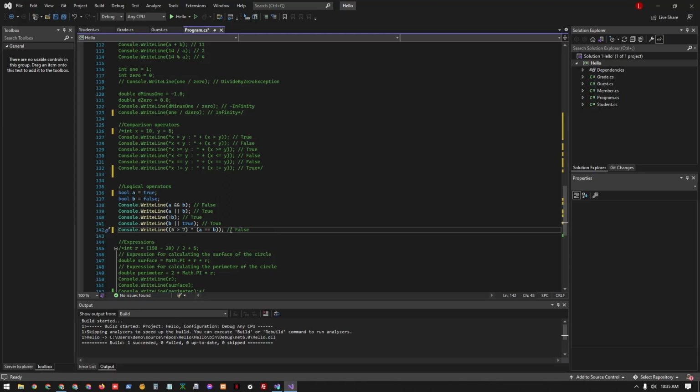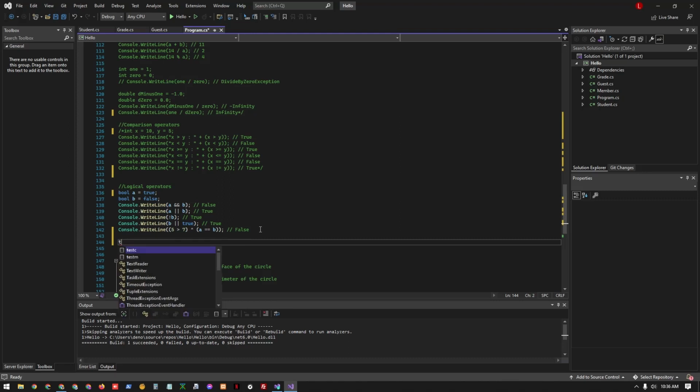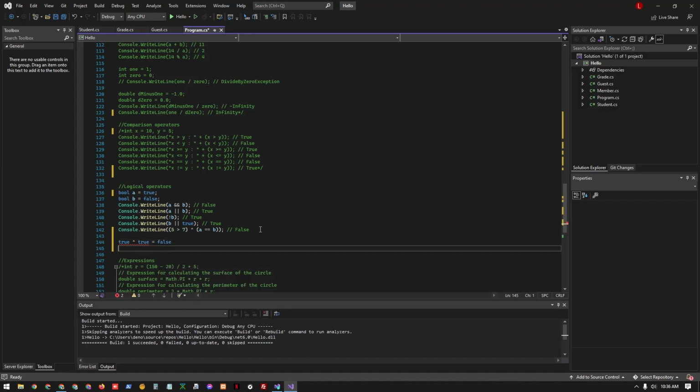So that's how the exclusive or works. Let's say true, then equal to false, it returns true. False, then equal to true, it returns true.